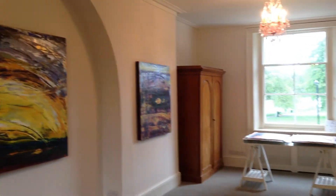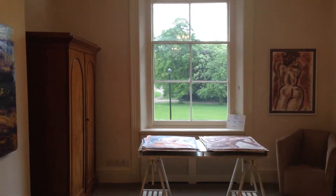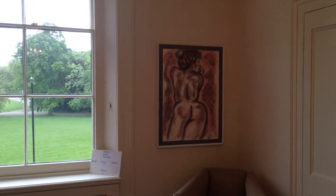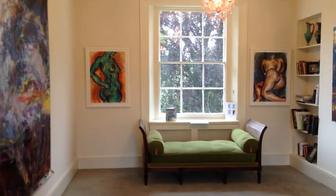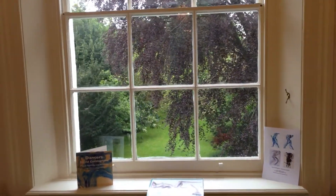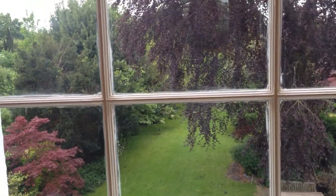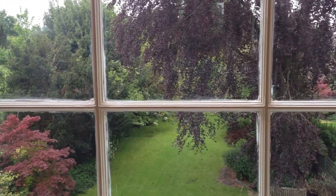And this final sweep round — I've seen more drawings on the table there for visitors to look at. And another look at Peckham Rye. There's a rather naughty, sexy drawing at the end here, which Margie owns — some of the pieces are from her collection. And a final sweep around to see the room. And that's the garden — we'll just end with a shot through the window towards the beautiful garden. It's a long green sweep up. And it's been a happy home for the children that live here, and for Margie. So I'll say goodbye on Dulwich Arts Festival, Peckham Rye Artist Open House. I hope you enjoyed the show.